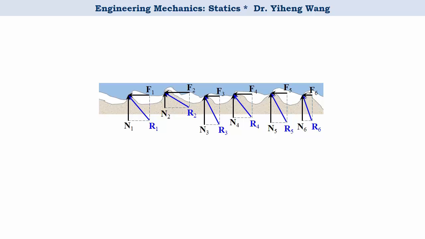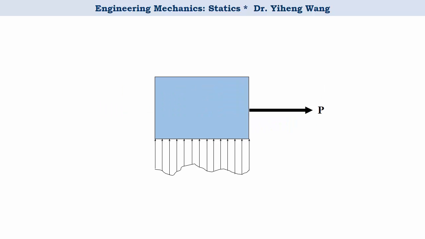Let's first focus on the vertical component forces N1, N2, N3, etc. Although now we know the directions of these forces, we still don't know the magnitudes. But this can be considered as a distributed load that we are already familiar with, with a load intensity function still unknown. But we can still find a concentrated load to replace this distributed load, and let's call it N, which in magnitude equals the integration of the load intensity function. And also it needs to be placed at a certain location. Let's call it point O for now.